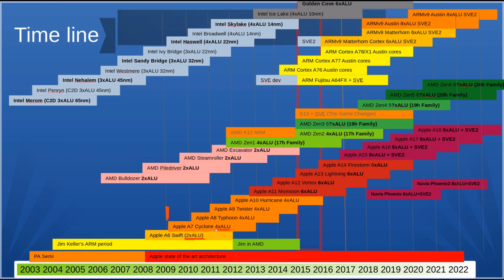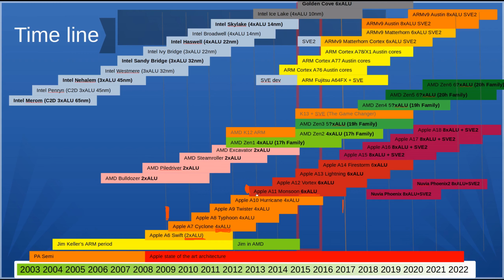They actually doubled the execution units. This is a really huge change. This is like going from 2 ALU Bulldozer right away to 4 ALU Zen. And it was back in 2009, and we can see the pattern here. Every 4 years, and after 4 years, you can see here Apple A11 Monsoon, which is the first 6 ALU architecture in the world, was actually released in 2017 here.